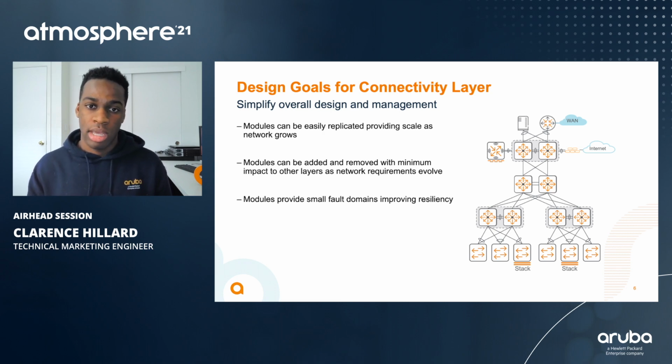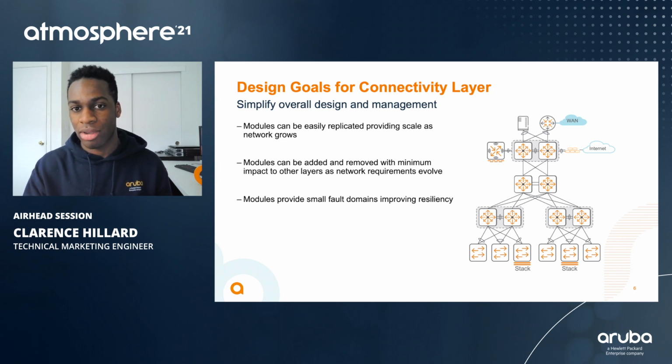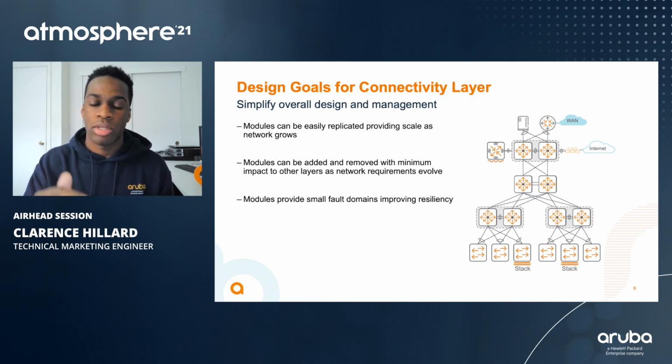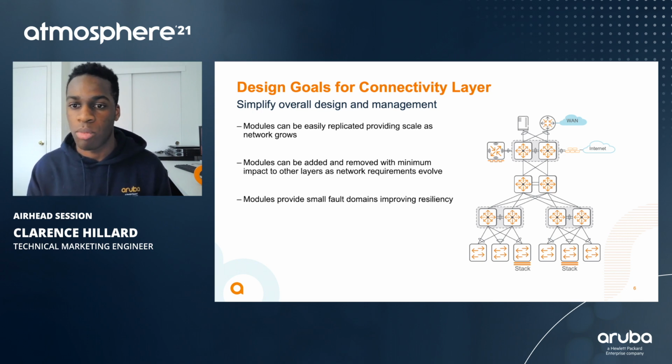So what does that mean? If we move to this slide here on the right-hand side, you can see that we have a typical three-tier architecture. At the very bottom, you can see there's a stack of switches. Then in the middle, there's an aggregation layer. And we're going to speak about this in the next slide a little bit more in depth.